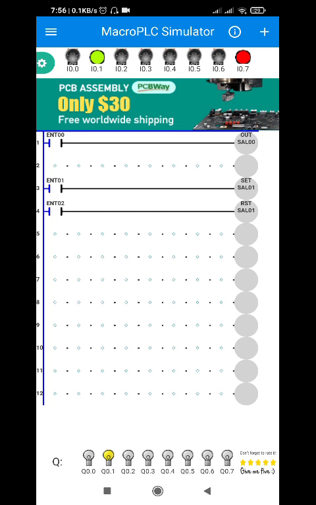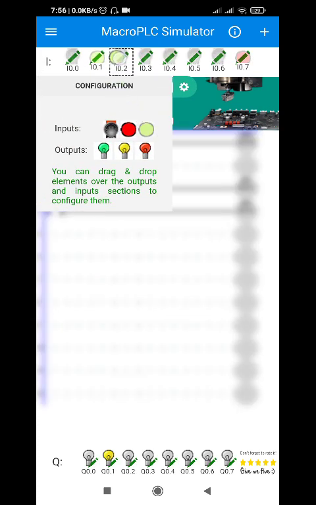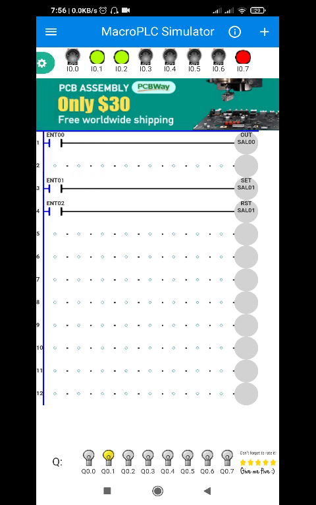So how can we turn it off? I'm just going to change it to push button again. So in order to turn off the output that is turned on by the set function, we need to have a reset function. Okay. So I turn it on using the set and I turn it off using the reset. Okay. So now this is similar to the function of the first program or this first rung.